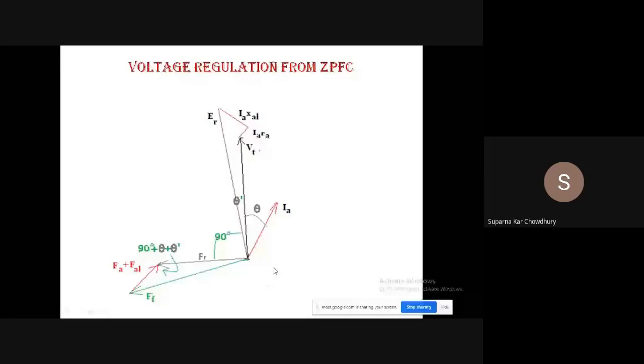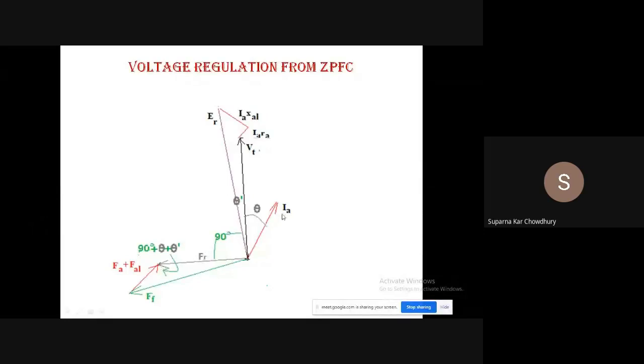For some other power factor also, we now know that for the same current, we can calculate the regulation. That is, VT, we have the current, we know the power factor, so we know this angle theta. So IARA and IAXL, IA can be determined separately by the DC voltmeter and ammeter method. So IARA and IAXL is drawn. So we got ER. Once we get ER, from the OCC corresponding to this ER, we can get the value of FR. So at FR, this angle will be 90 degrees. So we can draw FR here.